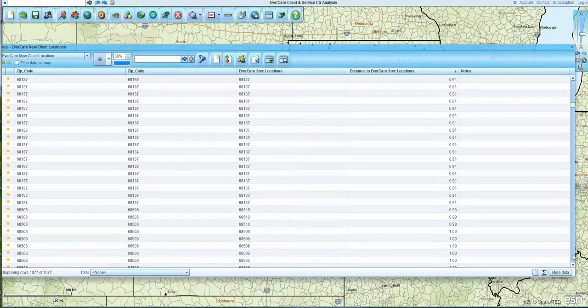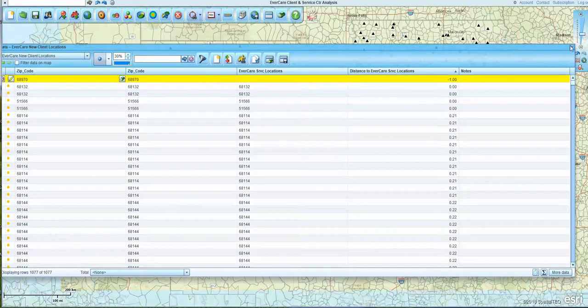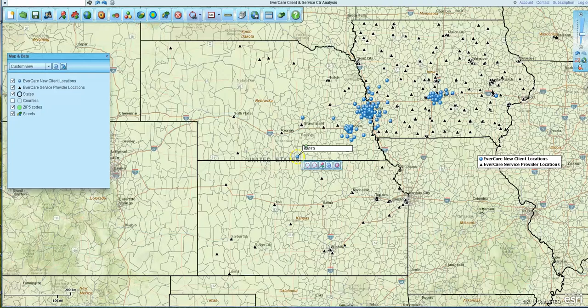As you go down, you can see that some of them are pretty close. And there's one location on top that is -1. That is the one location on the map that is not within the 20-mile limit. It's right here. And so they'll have to accommodate that client in some way.